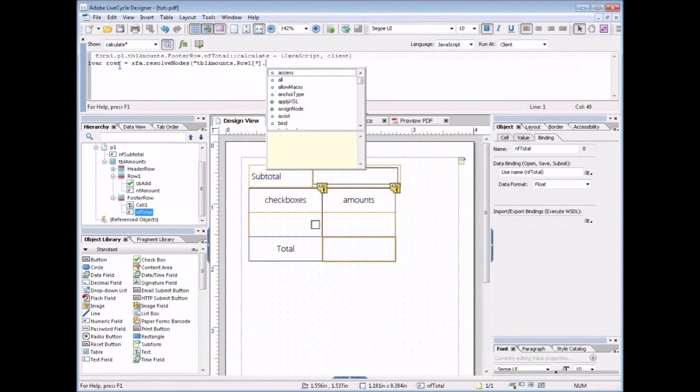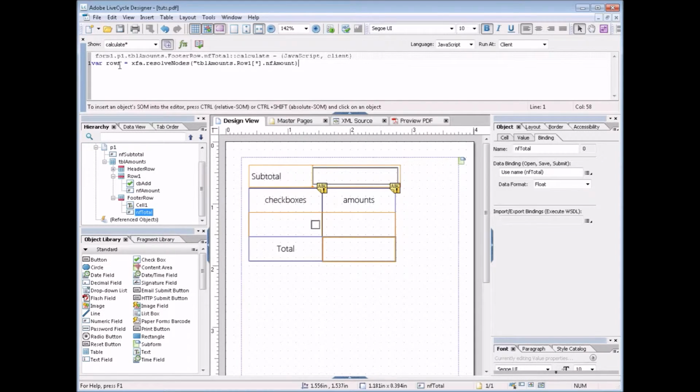Save us a little bit of typing later. Total equals 0.